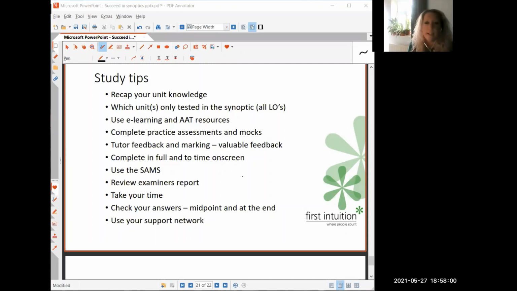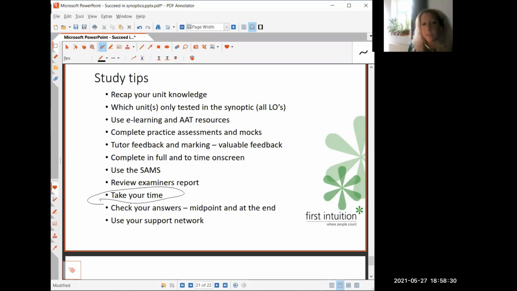Really, really use those. Now, where I've put here, take your time. Take your time on the requirement. Read the requirement. What's the verb? What different things am I being asked to do? Make sure you address all of those. Don't skim that requirement. Don't skim the information that's given to you. That information that's given in the question, in the requirement, is there to make sure that you give the right answer. So take your time over that.